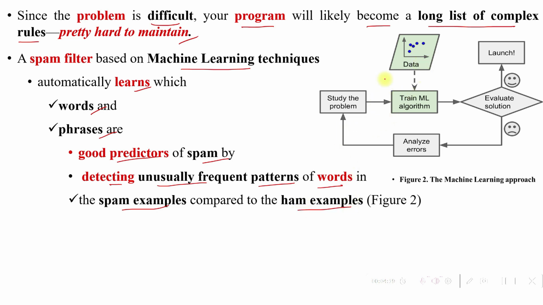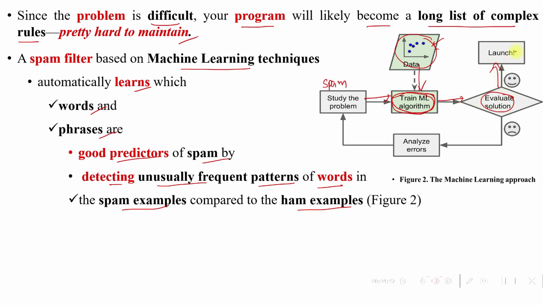So here we are going to study the problem, that is, spam or not. For this we are finding some set of rules. Our machine learning model is going to learn from the set of data. If these keywords are there, then that becomes spam. Like that we are going to train our model. Based on the corresponding output, we are going to evaluate our result.